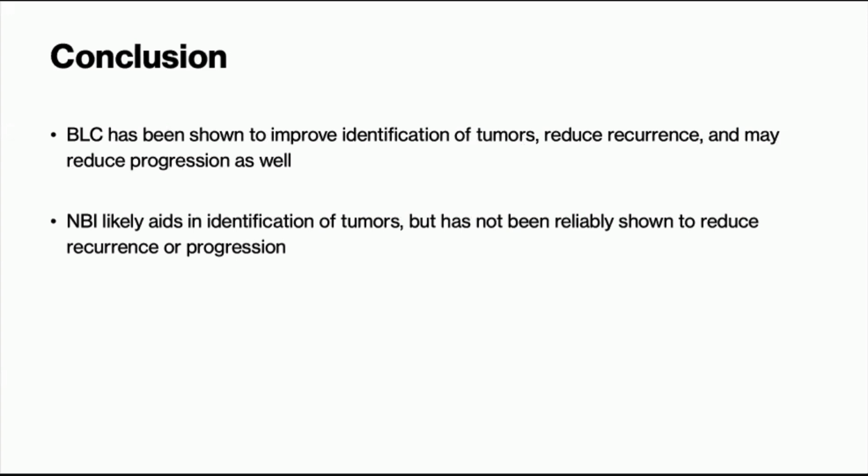So in conclusion, what have we discussed today? Well, we've shown that blue light cysto can improve your identification of tumors, can reliably reduce your risk of recurrence, and may even reduce your risk of progression. And even if that risk of recurrence is the thing that we are more anchoring on because the evidence around progression is not as strong, that alone has impacts on treatment quality, on treatment burden, on your quality of life for patients, and economic impacts as well.